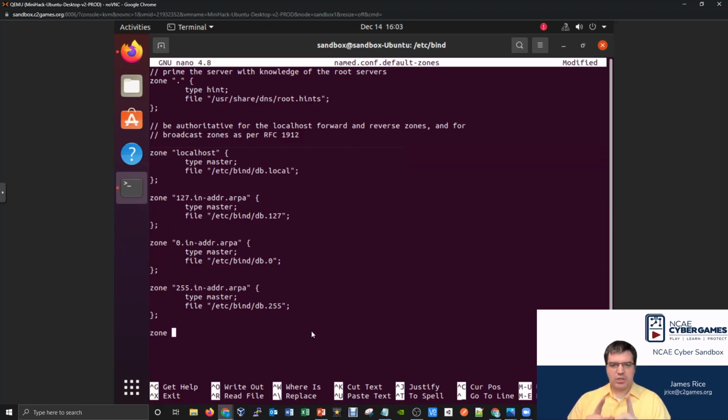Okay, so let's see if we can dissect how the zone actually works. What's the format of these zones? And the answer is, of course, there are 2 different ways that we could add a zone. Are you adding a zone that's going to be used for a forward lookup, or a zone that's going to be used for a reverse lookup? That's what you need to answer. And the answer is, well, yes, I want to do both. So we'll create 2 zones. Let's do the forward one first.